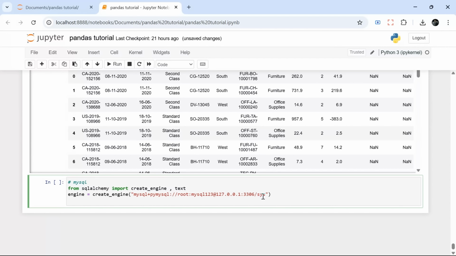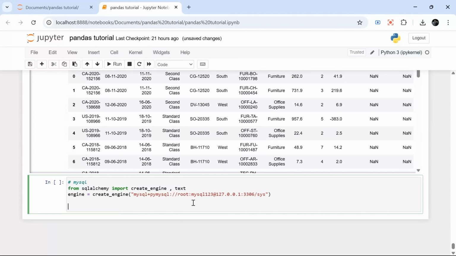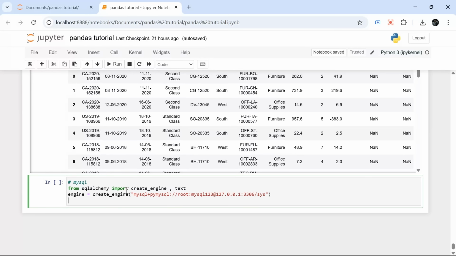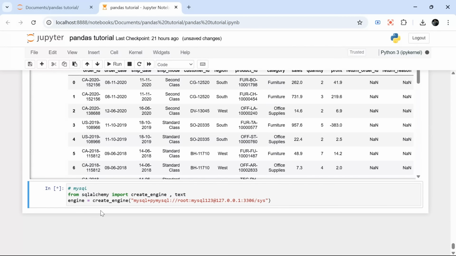By default, the database is sys. If you want to connect to some other database, you can give that name, whatever database you create. So this is how you have to pass username, password, host. This is my localhost, port, and this is my database in MySQL. So this will create the connection string. I'll just run this.